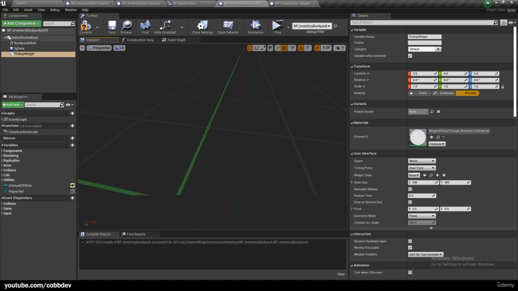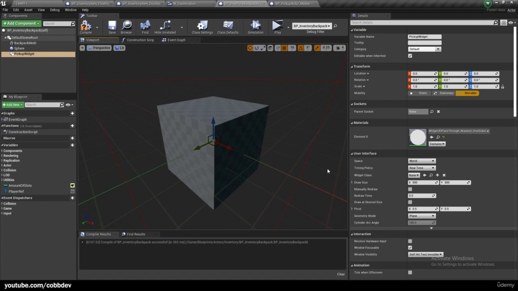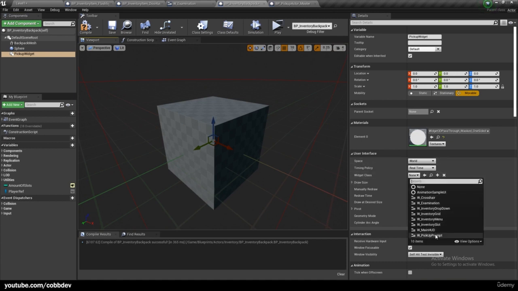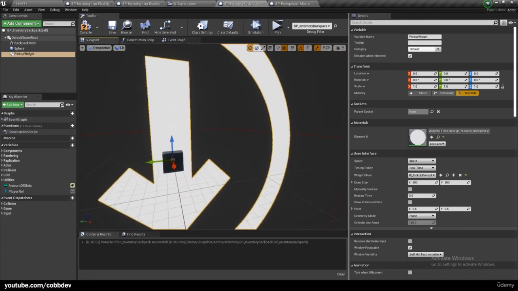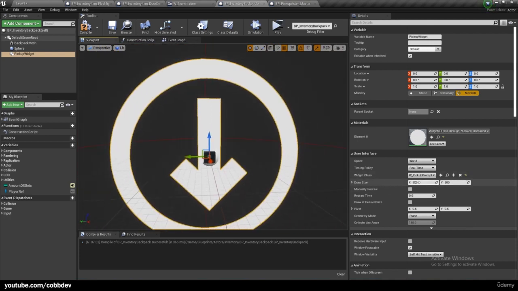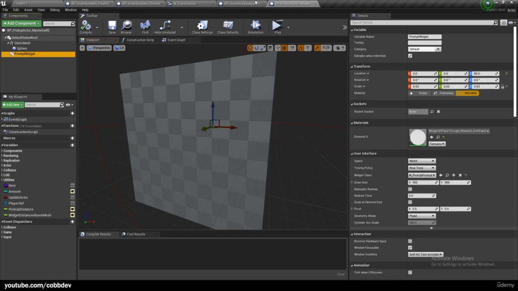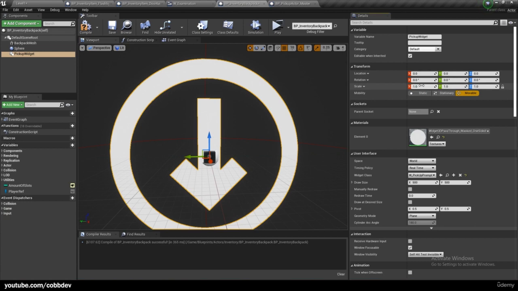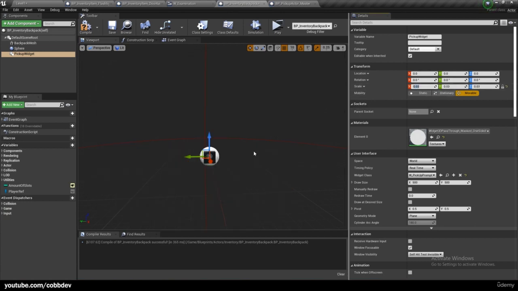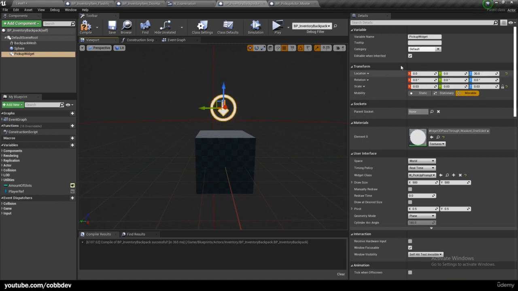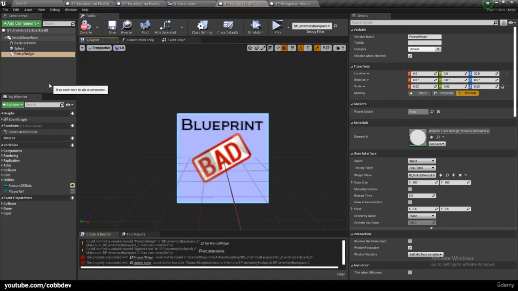Let's change the widget class here on the side to pickup prompt. It's huge again. We want to leave the draw size at 500 by 500. Let me check the pickup actor to see the size we made it there. It's 0.03. And we'll bring it up, maybe 30 on the z-axis looks good.